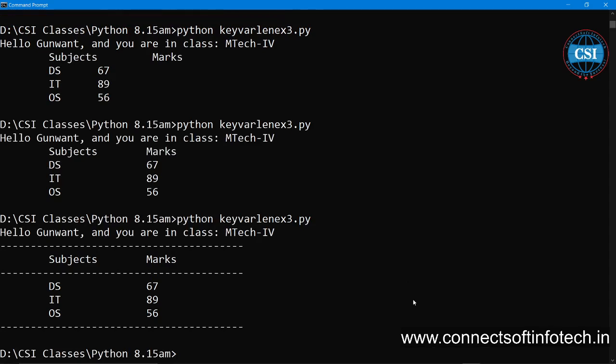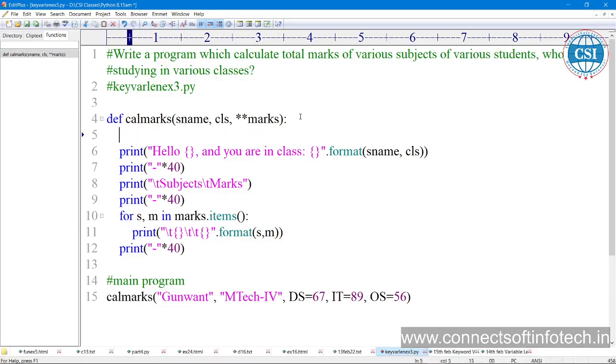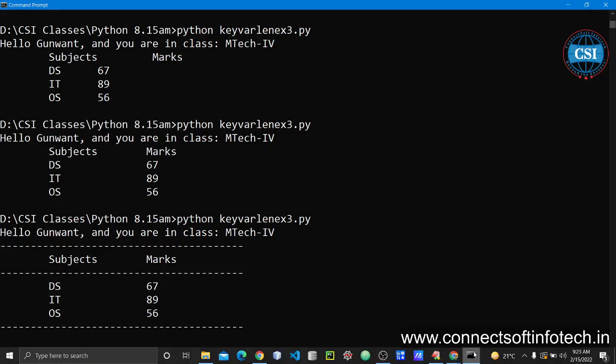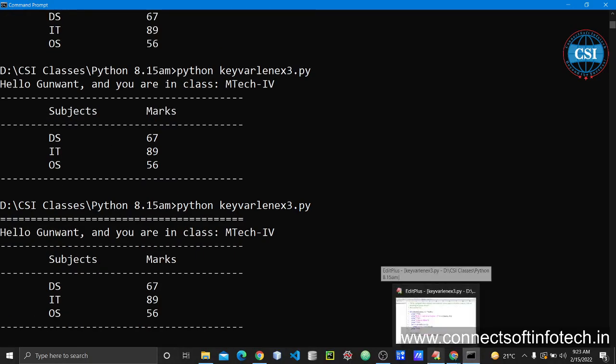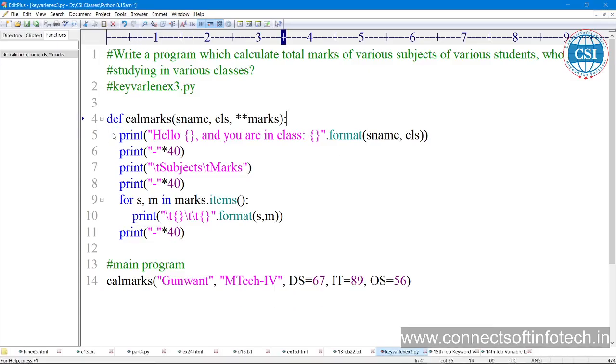Okay, hello Gunwant. You are in this class and your marks is this one. Okay, now remove किया तो भी चलता, कोई problem नहीं.